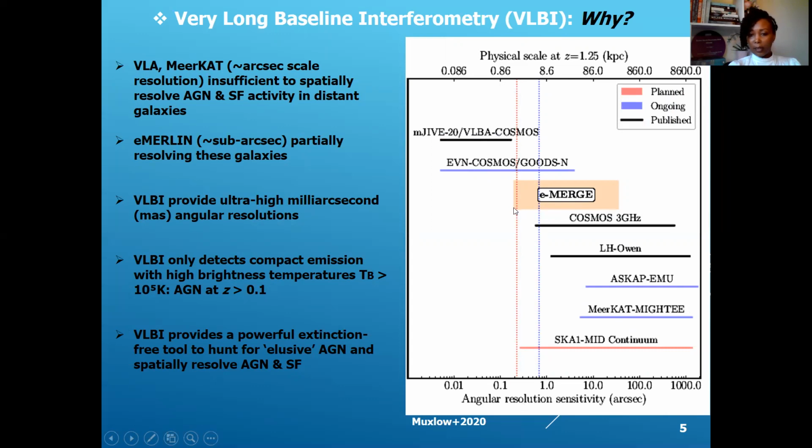The blue and the red lines just show the early to late type galaxies as seen in the optical band. Therefore, the VLBA provides a powerful extinction-free tool to search for these faint AGNs and to spatially resolve AGN from star formation.